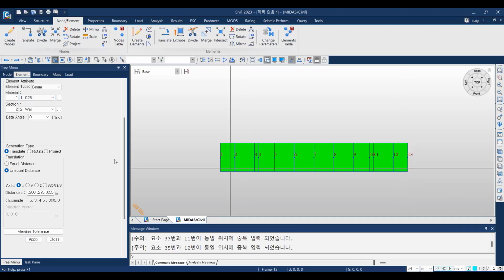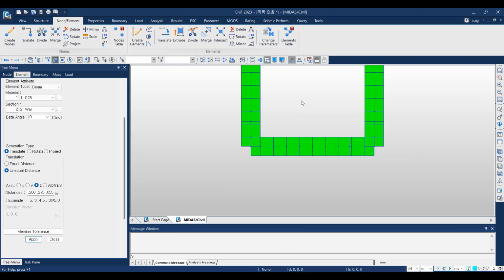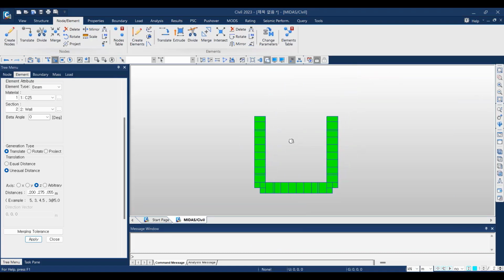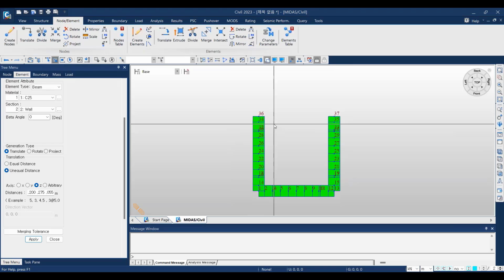Before clicking on apply, you can select the direction. The direction we are going to use is Z direction, this Z direction here, and then select the node, and then we are going to click on apply. Then you can check the wall, the created wall like this. It's really easy to create the box using this extrude function here. And for the upper slab, we have to select this node here, and the direction of the extrusion, it's X. Then we are going to click on apply.